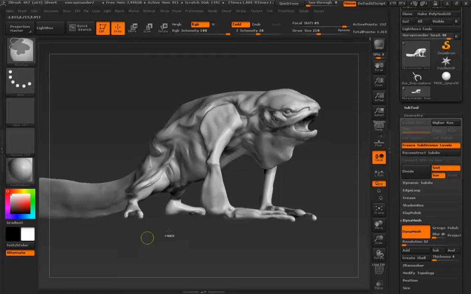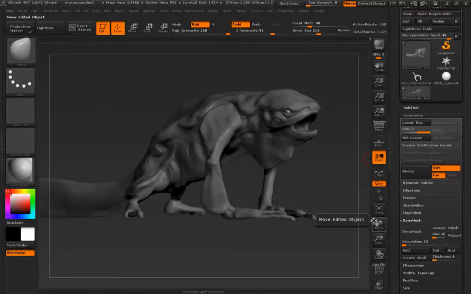Let's do a little smooth here and remesh. I'm going to get a quarter of what I had before, right? So my goal is to lose as little detail as possible through this process. So now when I unfreeze my subdivision level, it's going to project that stored detail back onto this mesh. It's only 1.2 million polys, so it shouldn't take that long. There we go. So now I'm back up to 338.